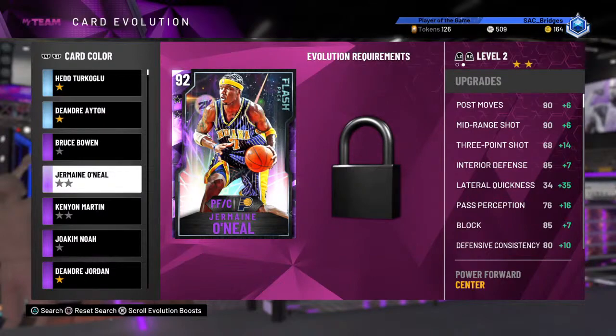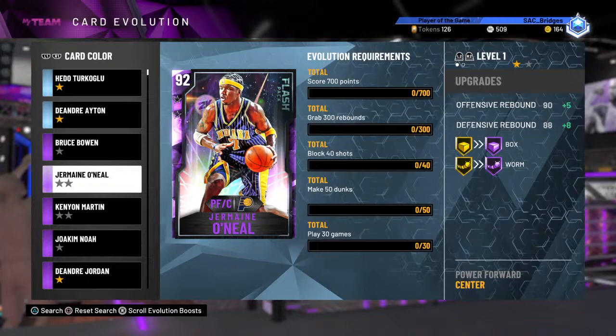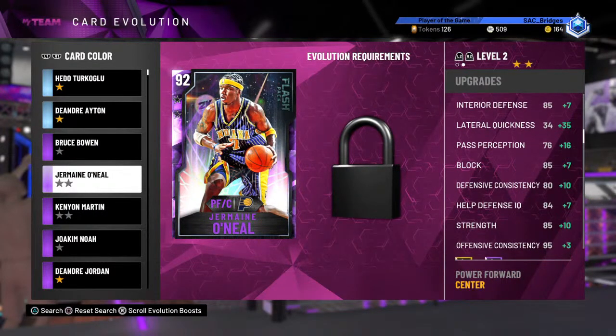He's much taller than... well, he's listed as much taller than Kenyon Martin. He doesn't look much taller than Kenyon Martin. And Kenyon Martin's really athletic. So I'm not sure if the size difference bears out here. His strength goes to a 95. Who wins with him in the post, him or Martin?